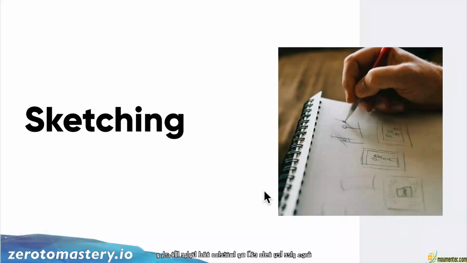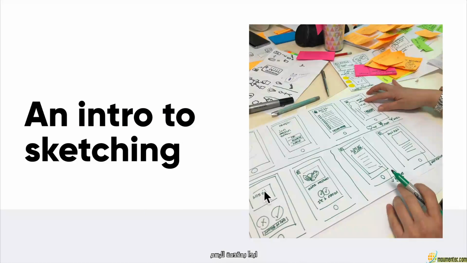One thing I really like to do is use it just for idea generation. And we're going to learn about that. We're going to learn about the process. We're going to learn about sketching different types of flows and some tips in between. So let's jump right in. We're going to start with an intro to sketching.